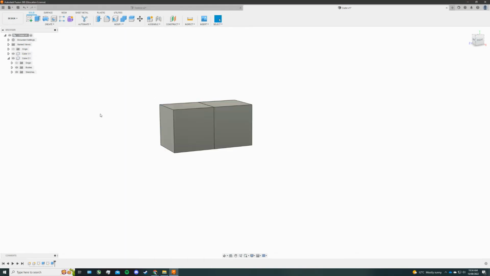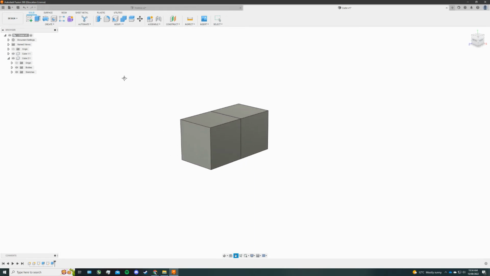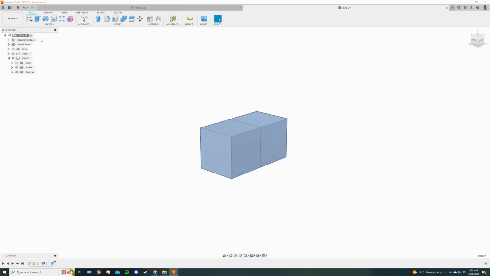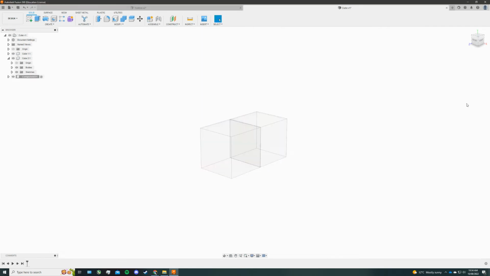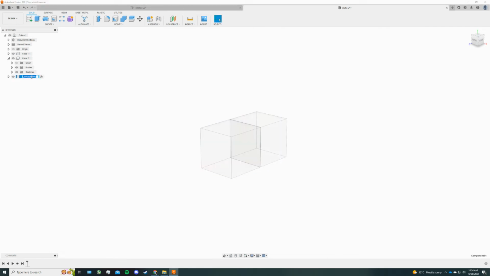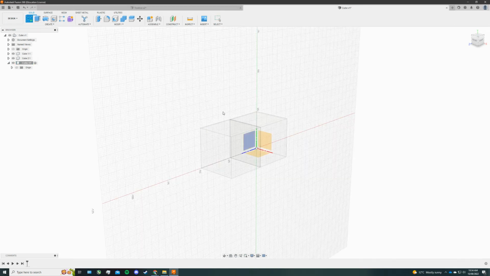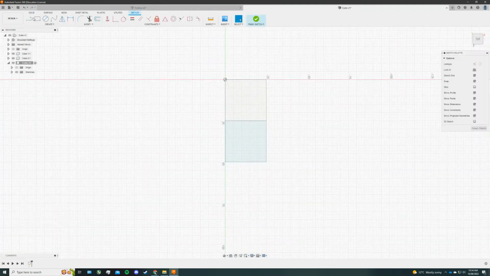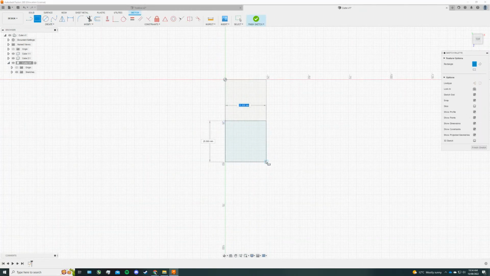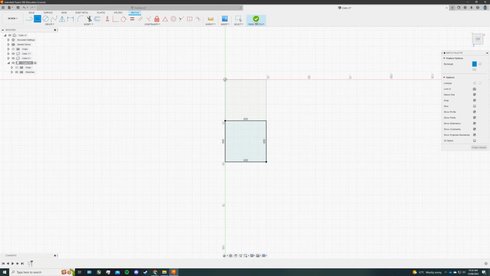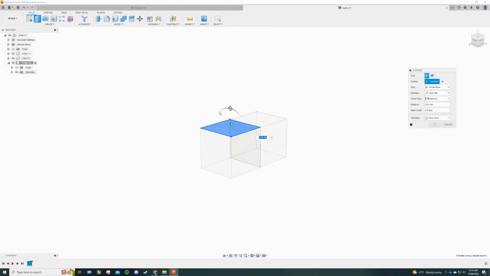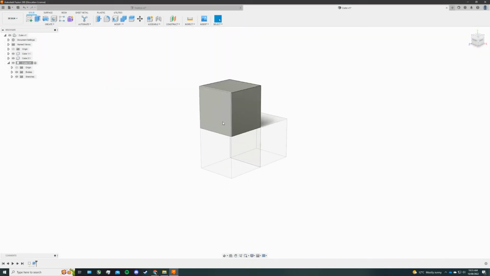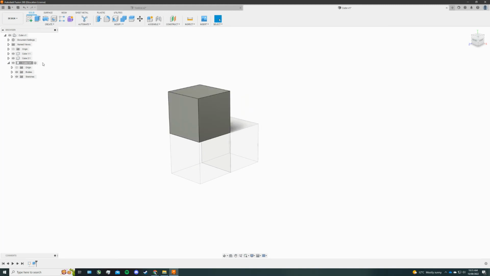If I activate them all, I now need to add a third component. So I right click again, and we can do this at any point. We can add more components. And we're going to go Cube 3. Minimize that menu. Now I'm going to sketch off the top of this cube. And the process is the exact same. 25. Now I want to use the sketch tool again. I'm still activated on part 3.